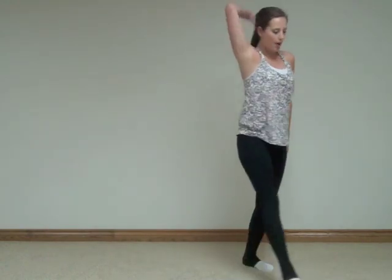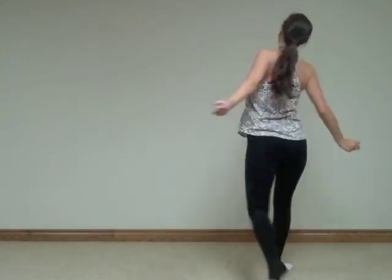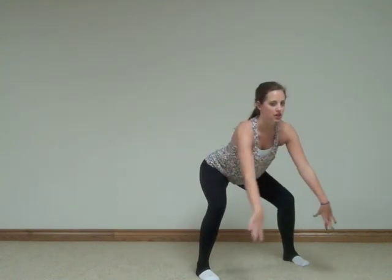Moving on — you're here, you're facing the front, and you're going to come down and lunge. So push, up, lunge. Now this part is kind of funny. You're going to go arm, arm, hit, hit, throw. So you're in a lunge — here, arm. Your right arm comes up, left arm, hit, hit, throw. You're going to turn around to the back to face that corner again. So to do that, you're going to take your right foot, step here, step here, to face the corner. And your upper body, you're just going to lean back on it — lean back, down. Do you see how I'm bending? I'm sticking my butt out, but my back's straight, and my arms are just going to come out like that.